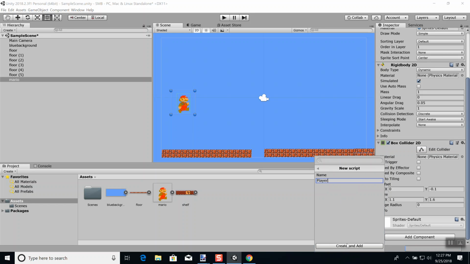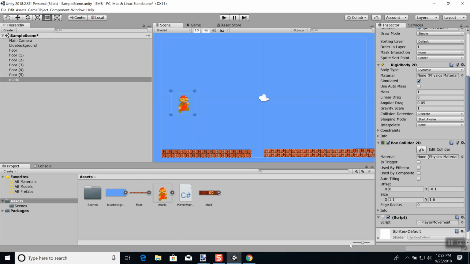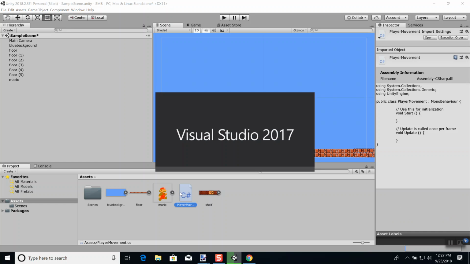I'll call this player movement. And click create and add. And you should see a C# file here. So we'll double click that.